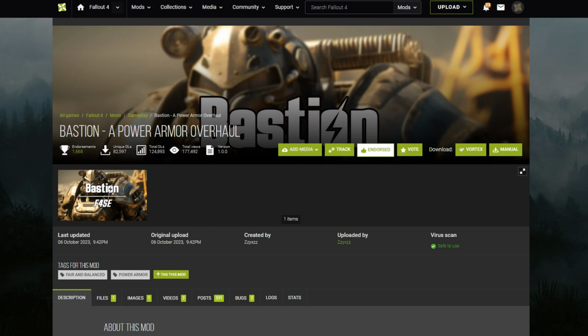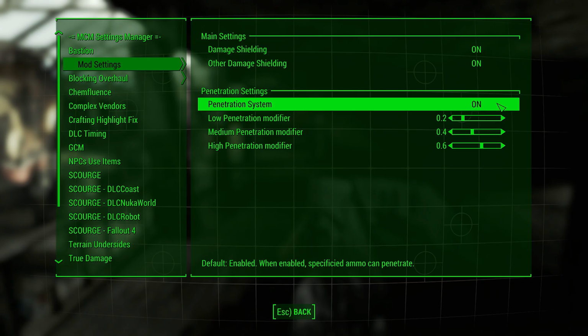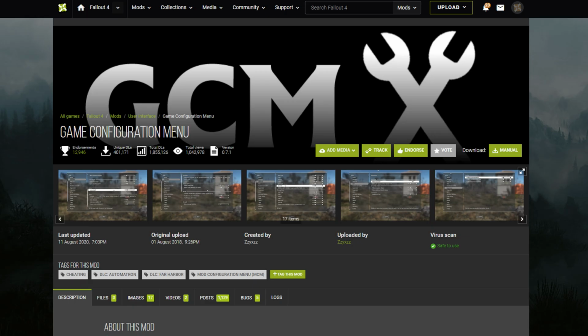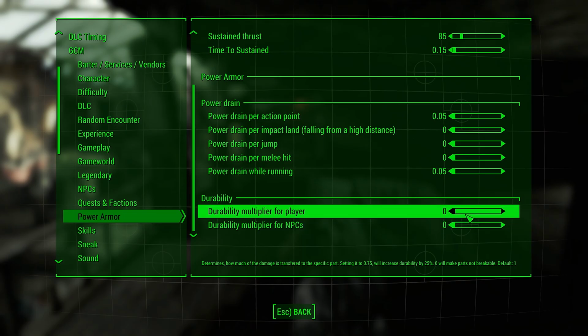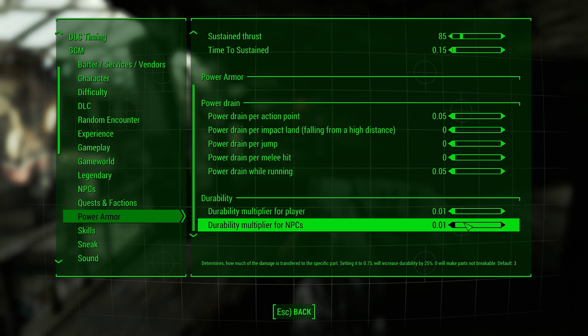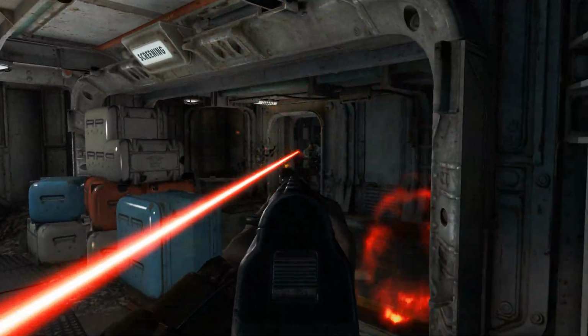It also comes with a penetration system. The pilot can take damage depending on the caliber of ammo used. This feature is customizable though, so I turn it right off. The game configuration menu is something you should have no matter what. It lets you customize an insane amount of things, including power armor durability. I also use the mod True Damage, so I turn it down as low as I can and go to town. I don't know of a mod for individual damage calculation for power armor specifically.